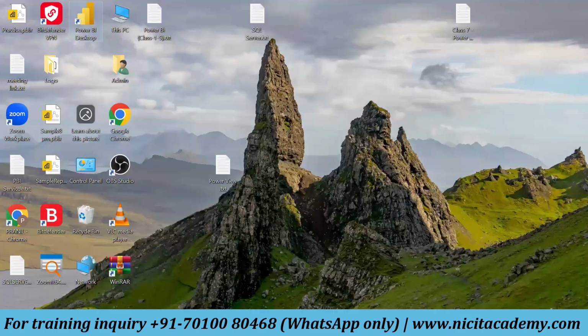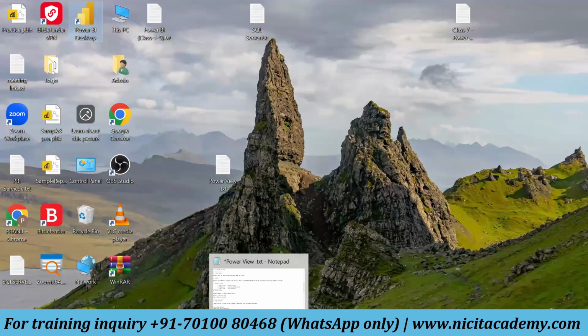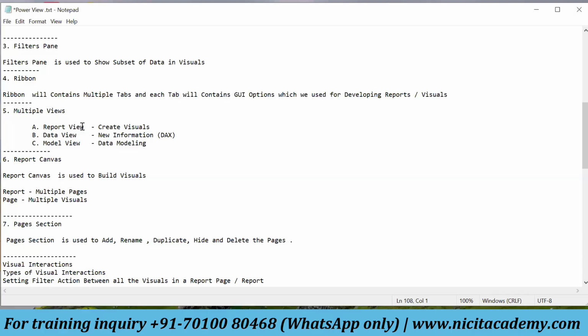Let's start with Power BI Desktop. I'm opening this desktop shortcut. We have seen the multiple views. The first view is the report view, which is used for creating the visuals. The second view is the data view, its earlier name. Let's call it table view, because its name has been changed.